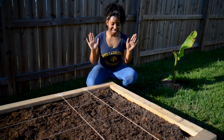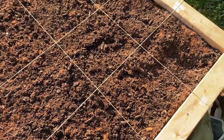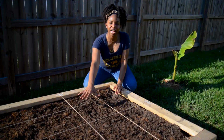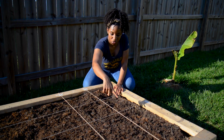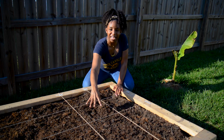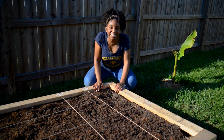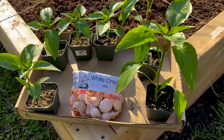You guys, we've got our string secure, giving us 4 perfect squares to start with. And as you can see here, this is again why we needed our 4 pieces of string. 1, 2, 3, 4 for these inside squares. We are now ready for step 6, planting our fruits and vegetables. Let's get started.